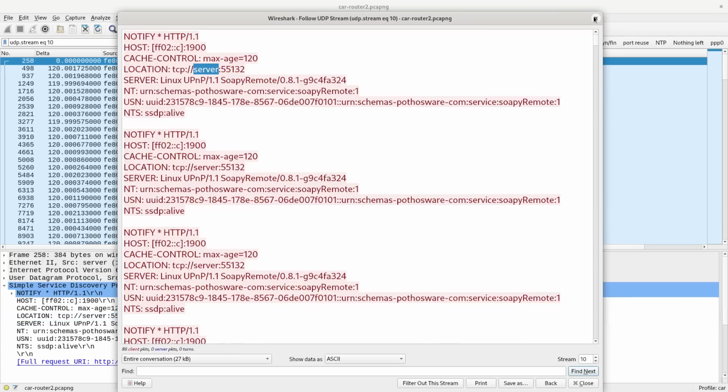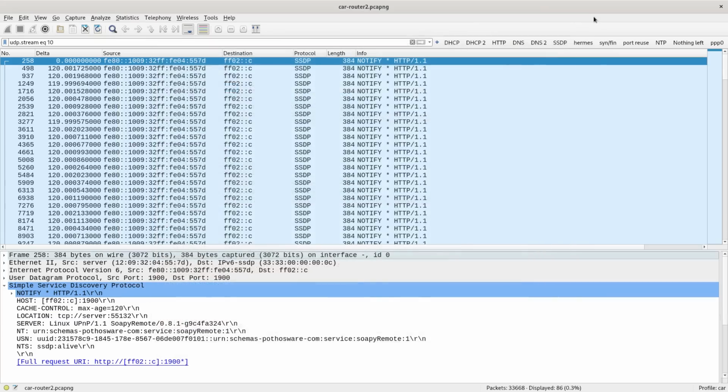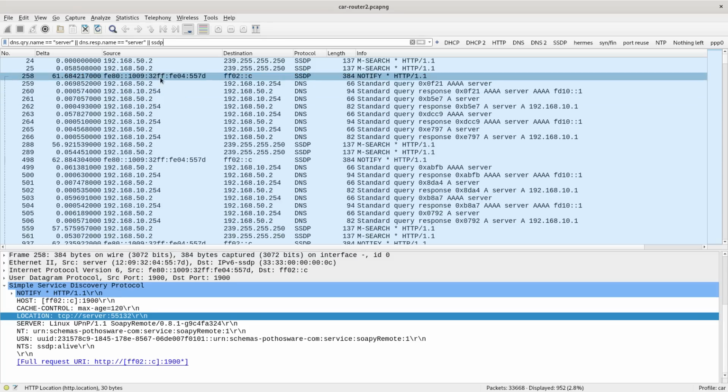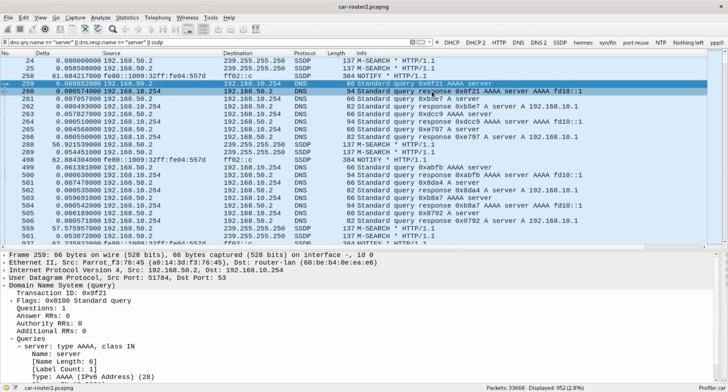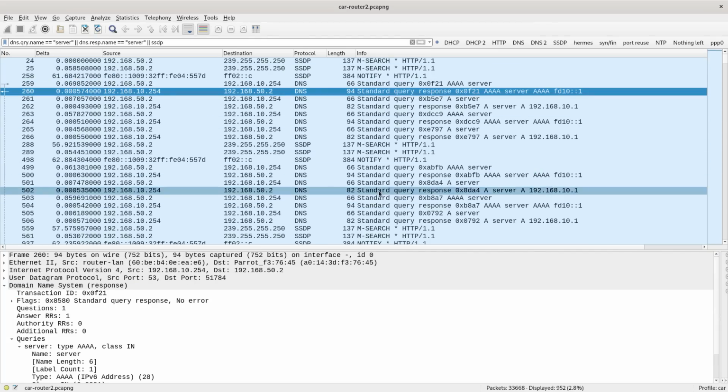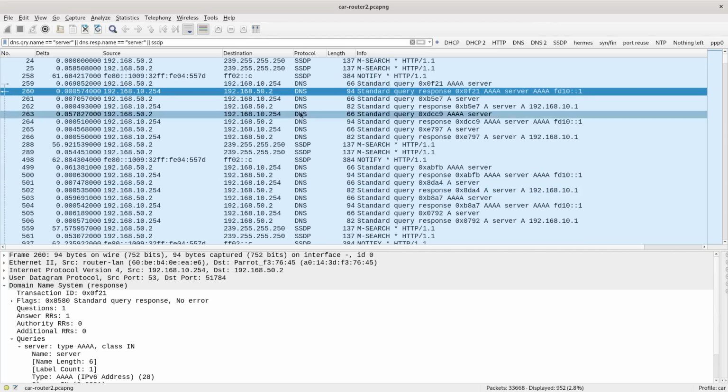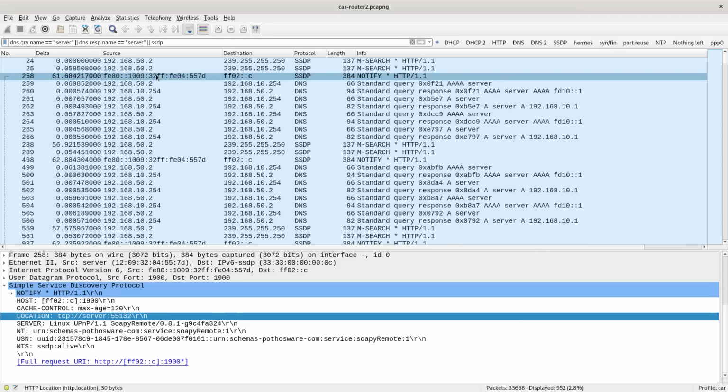So even though there's no IPv6 on the car that is sending out on the network, it obviously still listens on IPv6 because it heard that and learnt it. So there it is, telling it via SSDP that there's a server there. And the next thing that happens is the car starts querying for server. So it's picking up info around your house and trying to get to it, which there's no need for that. I'll get rid of this too, because that wasn't supposed to be sending out on that VLAN, but I'll sort that out.